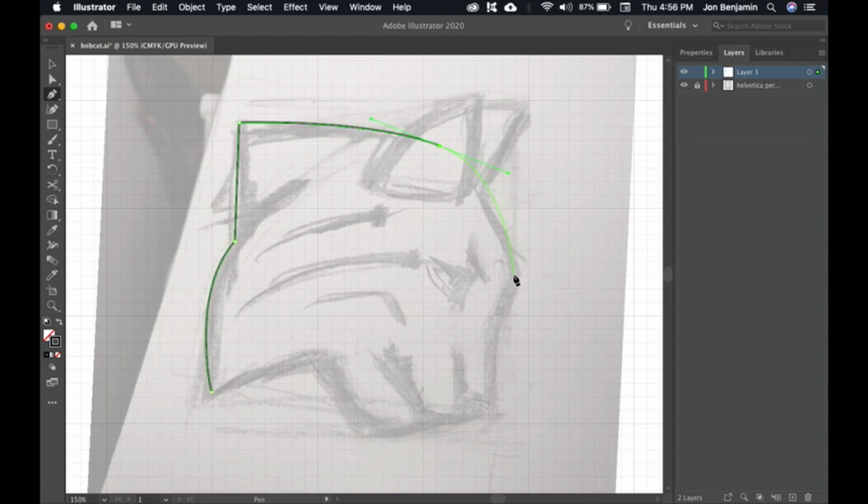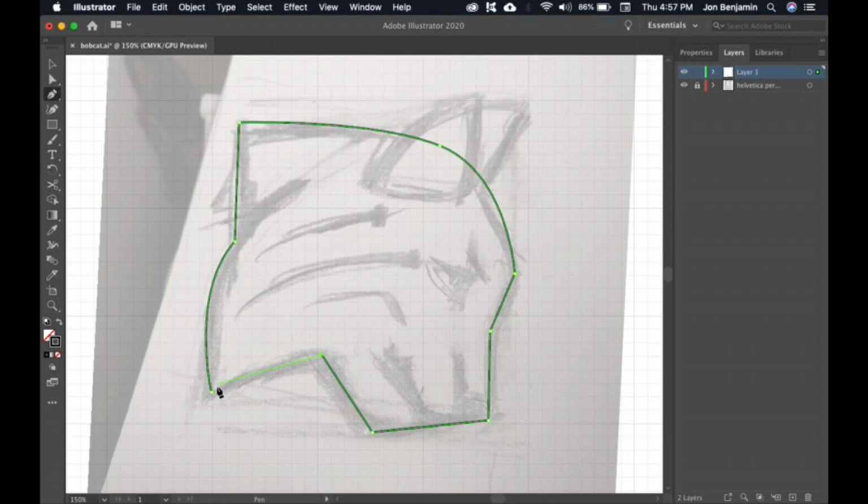And you can see the next point I want to stop at is over here. That's arching a little bit more than what my drawing has, but I'm going to go ahead and click there anyways, and then I'm going to go back and correct that afterwards. So that's a pretty good place to click. So click. And I didn't click drag, notice, so now I don't have any handlebars. So my next anchor point will not be curved. I'm going to click here, and it'll be geometric, it'll be straight. I come down here, straight, and then down here, maybe like that. No curves at all. And then here, and you can see how that's all geometric because I'm not click dragging.